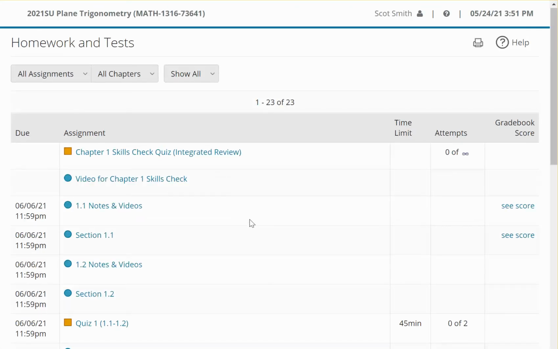All right, so here you can see we start with a skills check. These are optional, but keep in mind it really depends on where you're coming from. In this case, if you haven't done anything with fractions in a while, you haven't worked with radicals, simplifying radicals, or rationalizing the denominator, these are some basic skills that you want to make sure you have before you jump into the homework. There are 8 problems here, so you can do those 8 problems just to make sure you understand those skills.